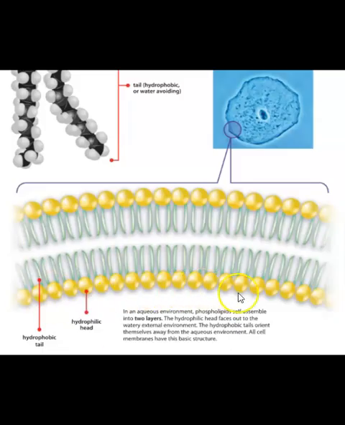You can see the hydrophilic or water-loving heads of the phospholipid, and then the two little tails coming off of each head, those are the hydrophobic tails. The hydrophobic tails move away from the water. They orient themselves on the inside of the cell membrane, and the hydrophilic heads want to be near the water. So they're facing the outside of the cell where it's watery, and these polar hydrophilic heads are facing the inside of the cell where it's watery. And then the tails, who don't want to be anywhere near the water, orient themselves towards the inside so that they don't have to be near the water because they are nonpolar and hydrophobic.